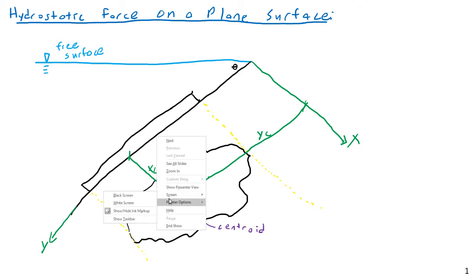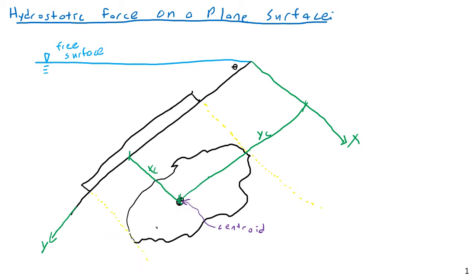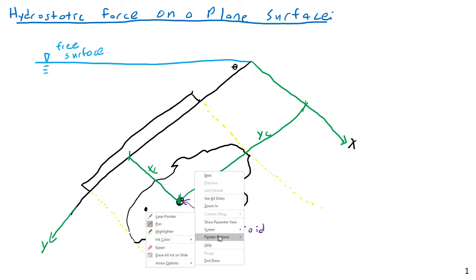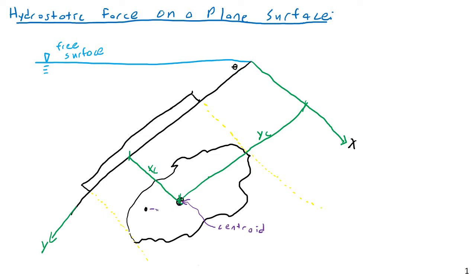Then at some other place, usually at a lower depth, I'm going to have a location that I call the center of pressure. I'm actually trying to draw this, I'll make it clear that it's at a different X value as well. I don't like how that looks, let me just call it X there. Okay, so this point here is going to be the center of pressure.